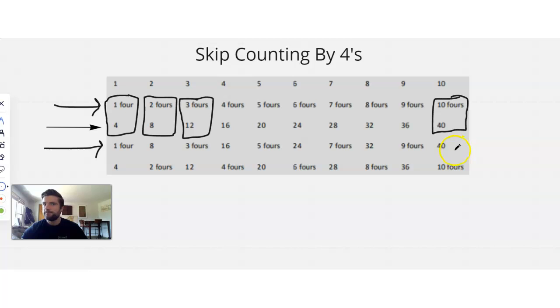Does your head hurt yet? It shouldn't. Don't worry too much about this, but I think this is a really interesting way to just test how well we know our fours in our heads, okay? So if this is difficult, that's okay. It's kind of difficult for me too. All we have to do is practice, and we'll get better and better each time. Let's go on to the next part of our lesson and talk about what a letter means in math.